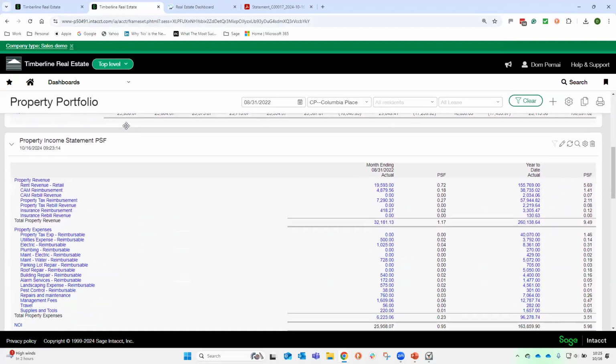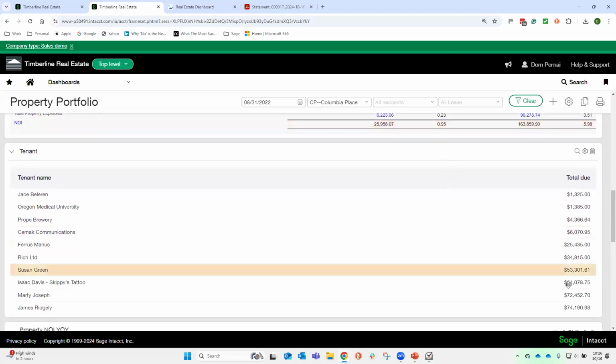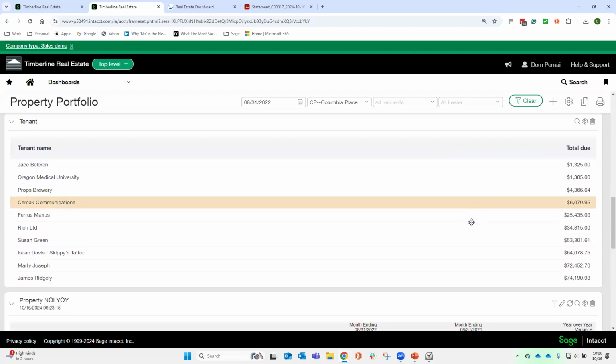Next, we're going to show it per square feet. So it's the same information showing for the month per foot and annually per foot, what do we look like? Now, we could also add a projected year-end column here with per square foot totals as well. And yes, you can do all sorts of reforecasts and so on and so forth. They're literally limitless how many of those you can do. Then we're listing what tenants owe us money and so on, and the detail behind that.